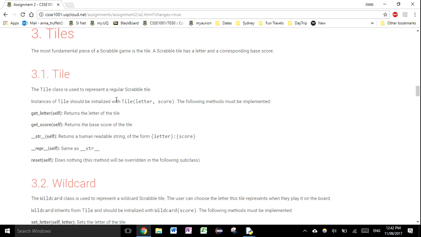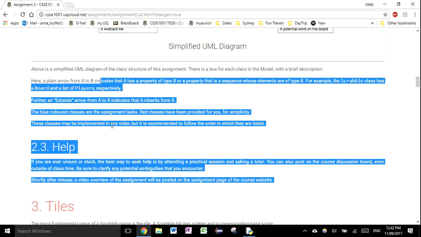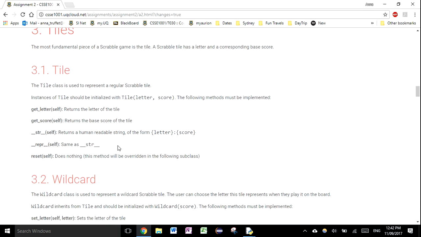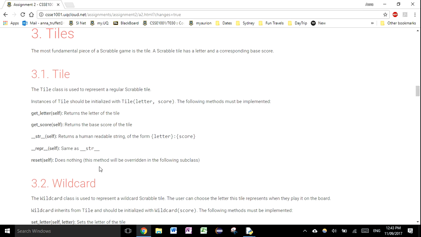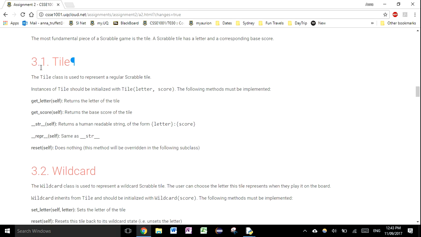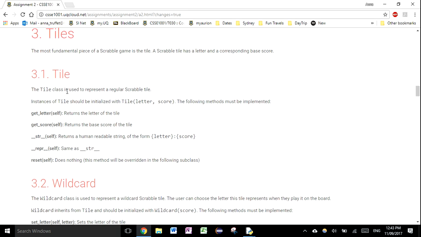Tackle section 3 first, then section 4, then section 5. Once you've got 3.1 written, tested, and you know it works, go to 3.2. Once you've tested that, go to 3.3. Sorry, no, 4. My bad, 4. This will really help simplify and help your understanding and progress through the assignment.